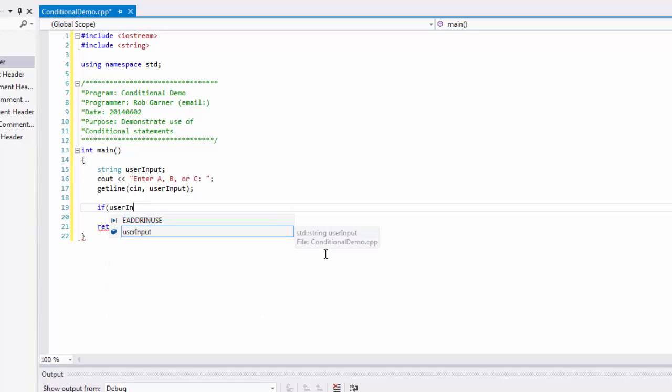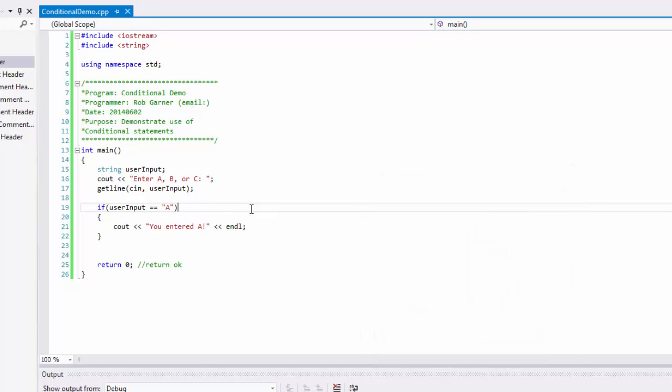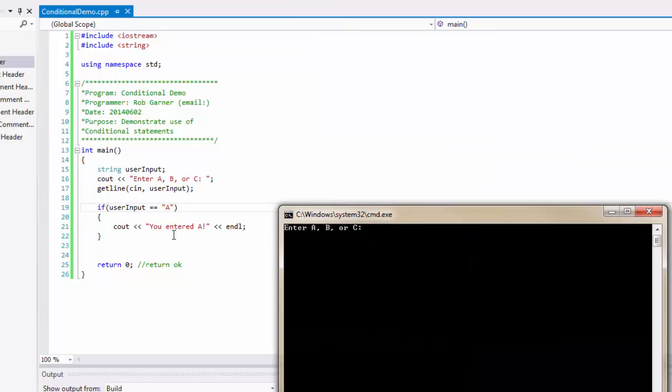So I'm going to check user input and see if it is equal to the string A. And if it is, I'm going to output a message that says you entered A. Now, if we run that, what we see is we get our prompt to enter A, B, or C, and if I enter A, it says I entered A. So it actually executes this code.